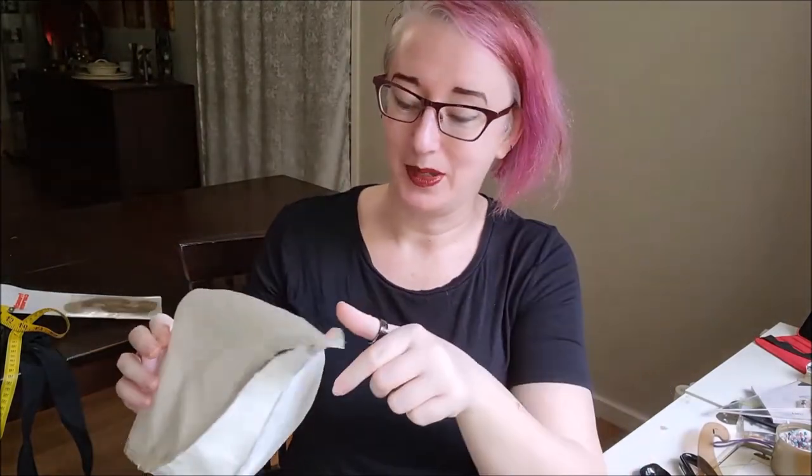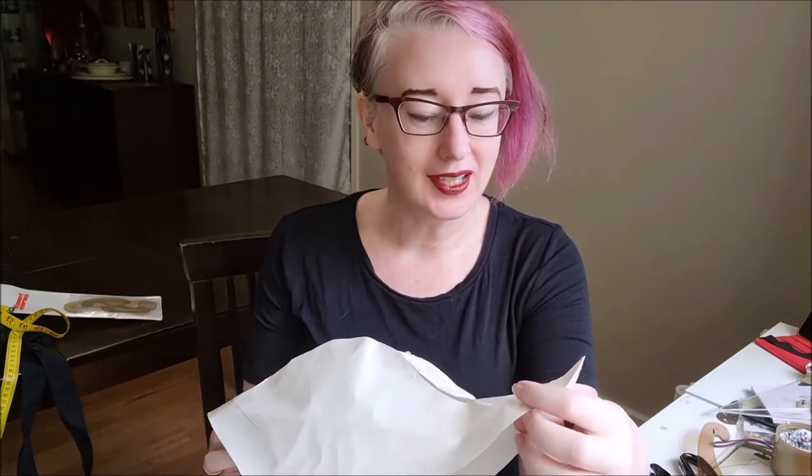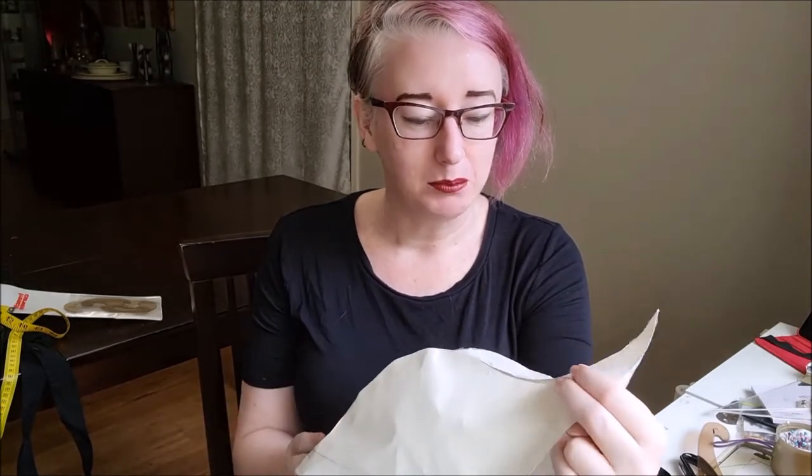So overall though, I'm happy with the triangle shape. I think that works, but I just think at the point of the shoulder I need a little more room. I think that will sit a little better. But in general, I think it's good. And also, oddly, the curvy paper, while an absolute pain to work with, is actually working on my behalf because it's adding the extra curve that I should be able to replicate with fabric.